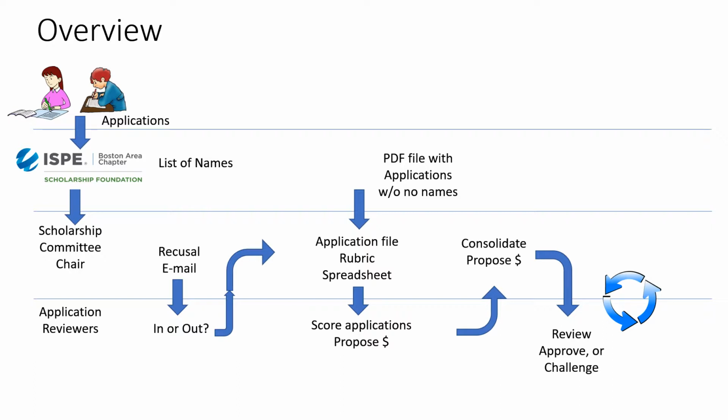Once it's approved, I send that information back to the paid staff. They inform the people who have received awards and those that have not. And the funds get paid directly to the institution. They don't go to the student. They get added to the student's account at the institution.